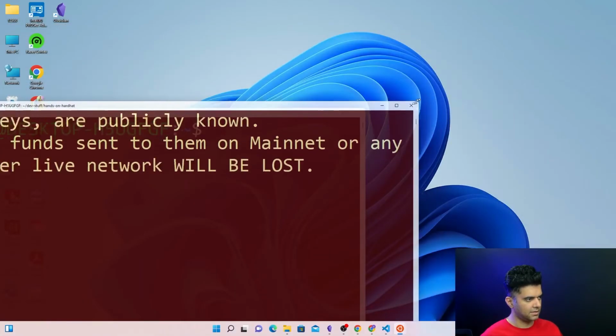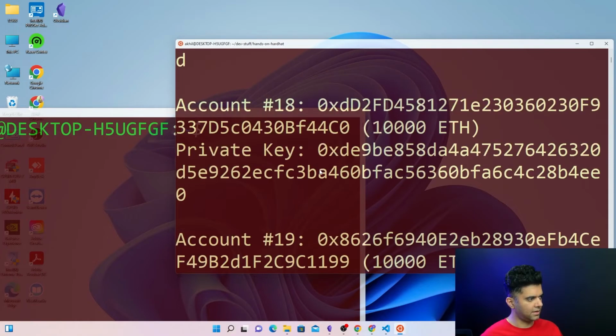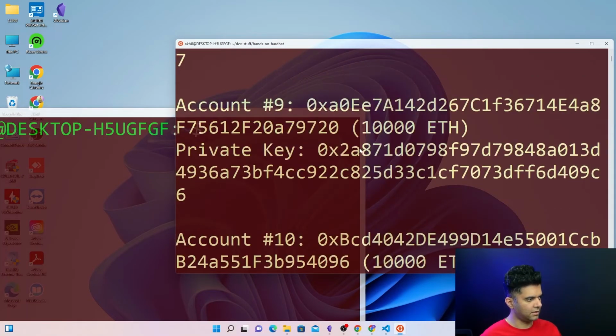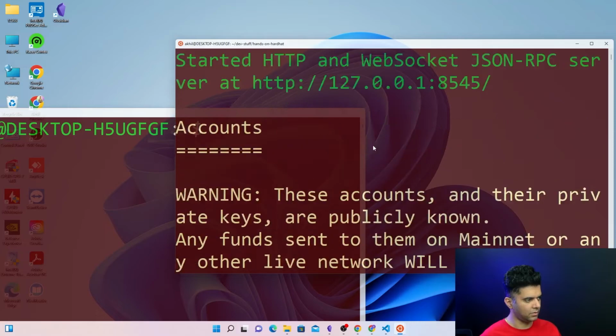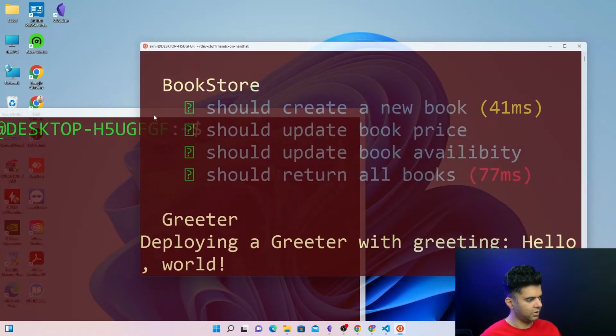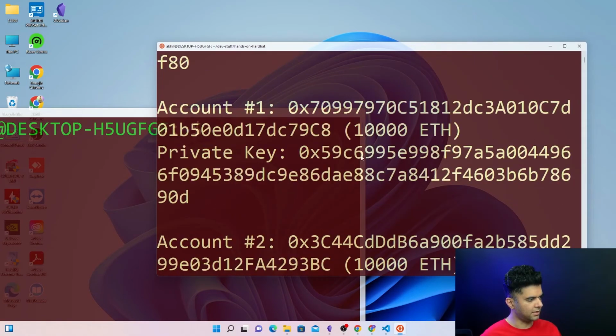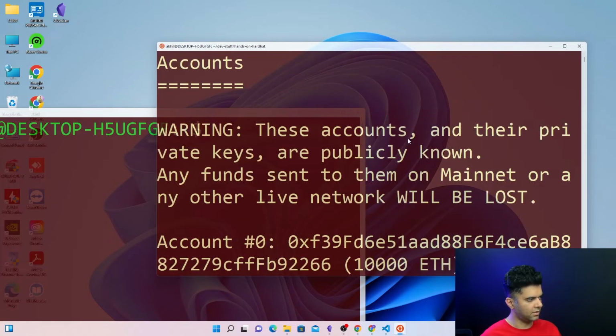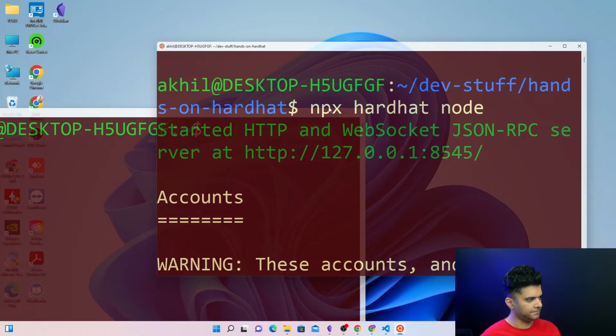Let me open them up side by side so it makes more sense to you. Here in this terminal, I had entered the command npx hardhat node, which will help me deploy my project. That's what's running on this terminal.